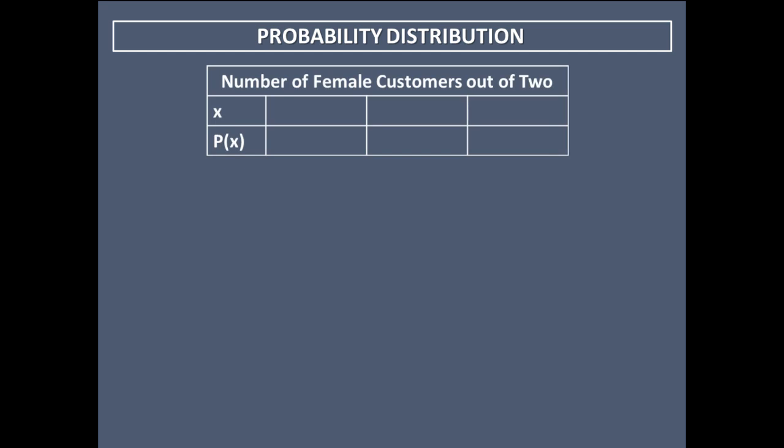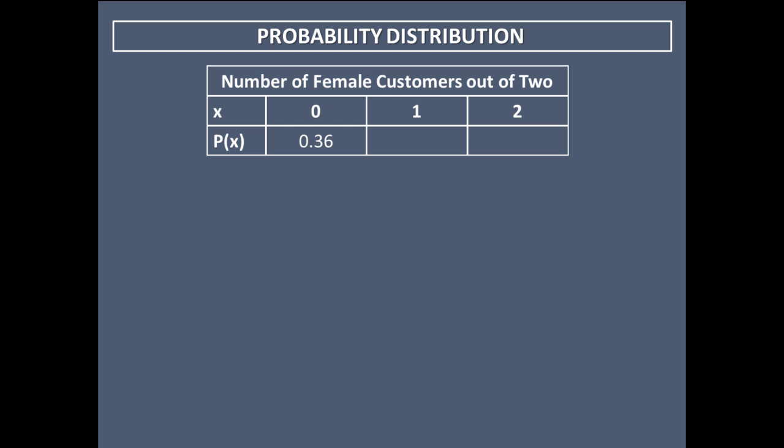What we want to think about when creating this is, what were the total possible outcomes of selecting female customers from those 2 picks? Well, we had no females, 1 female, and 2 females. That was the only thing that could have happened. We saw the probability of selecting no females was 0.36. That was that bottom branch of getting male then male.